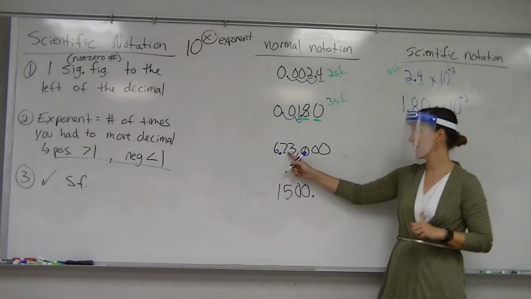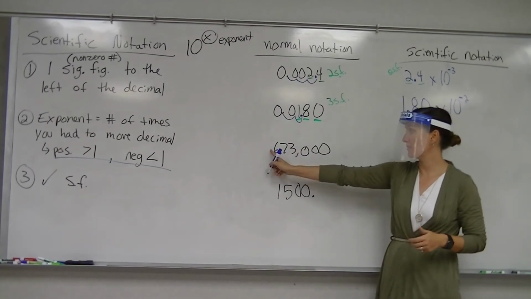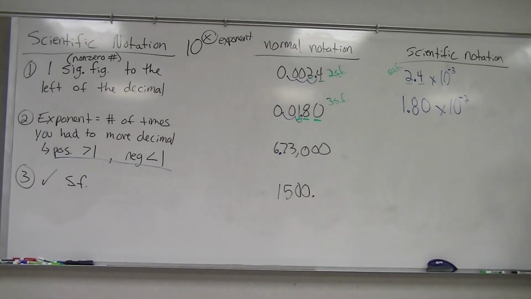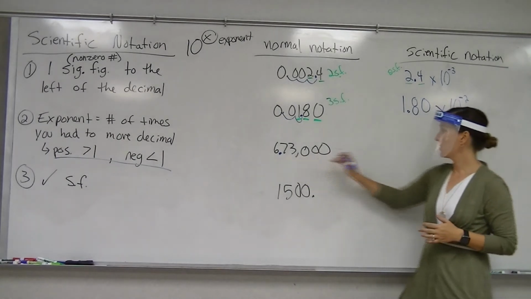And that's a common mistake. Some people put 2. Some people sometimes put it way over here so that there's none. Okay, so that's a tricky part of it. You need to make sure there's just 1 to the left. So this is where we want our new decimal point.